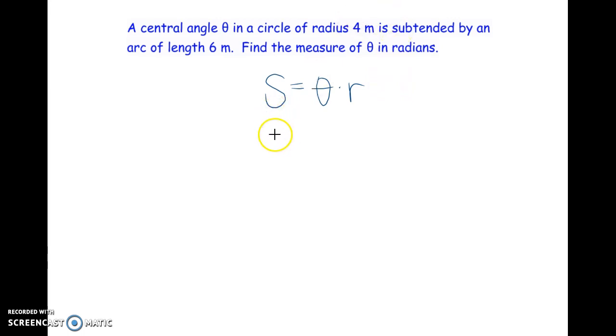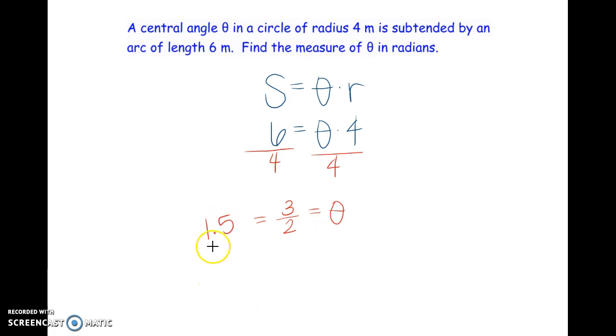We know the arc length, that's 6, so I can plug in 6 for S. We are solving for theta, and then our radius is 4. So when we go and solve for theta, getting that by itself, we're going to divide both sides by 4. So theta equals 6 over 4. We can reduce that to 3/2. And you can keep it as that. If you really want to, you could change it to 1.5. Remember, our label here is radians. If you don't put a label on, I always assume it's radians, but in a problem like this, I like to physically go through and label that.